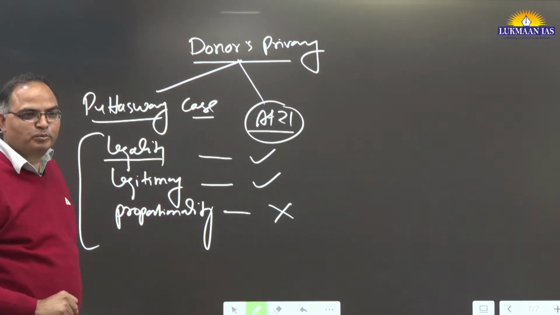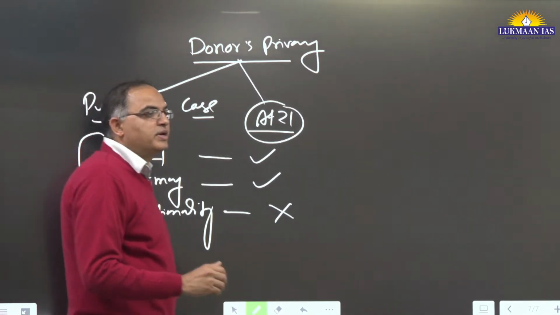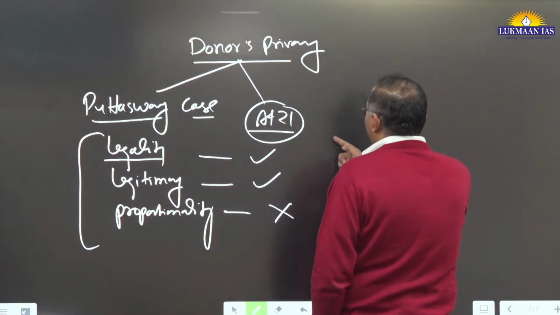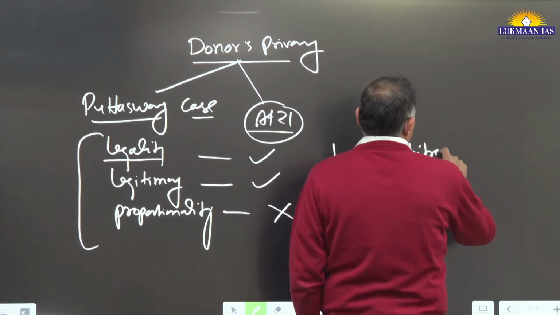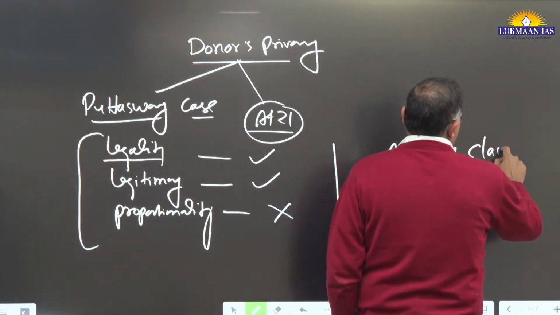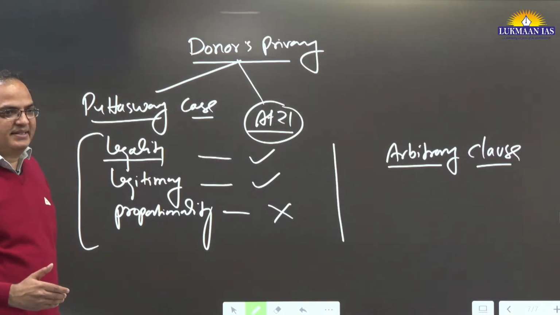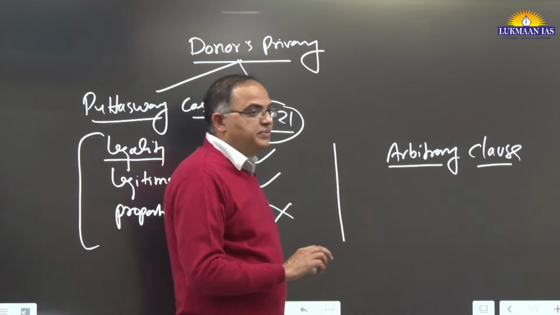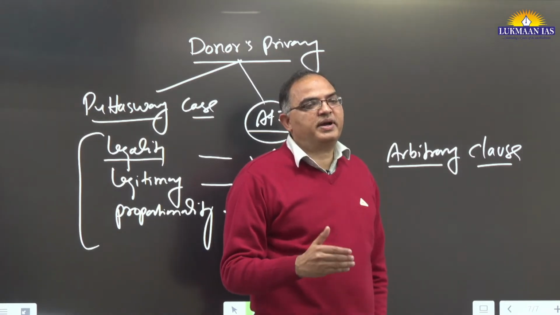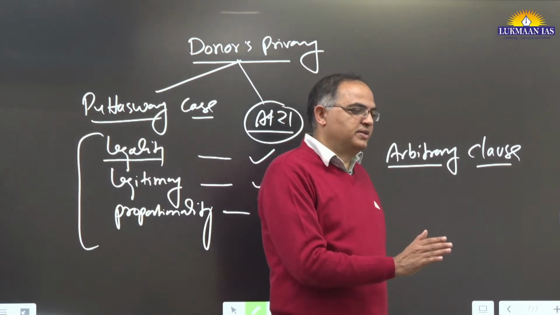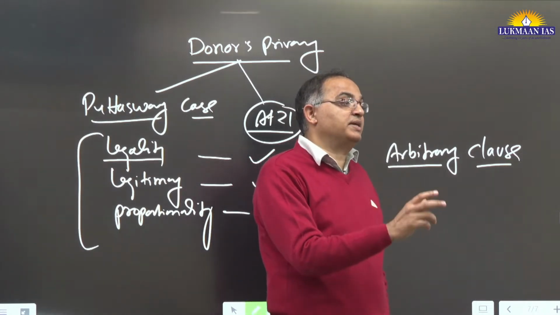But the court says that the proportionality factor is violated. Right. How is it violated? So they have brought the perceived arbitrariness clause. They say that it is perceived arbitrariness. Basically, they have such a term defined in past judgments, let's say the Shayara Bano judgment, the Navtej Singh judgment. So there they have invoked the perceived arbitrariness clause.